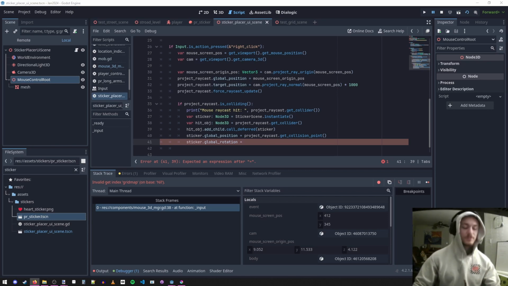So first step is Godot rotate to, not rotate to match face. We'll see if anyone said that. Rotate to a direction, because that's kind of what we're doing. Rotate to a direction.